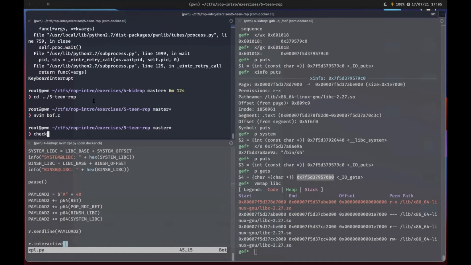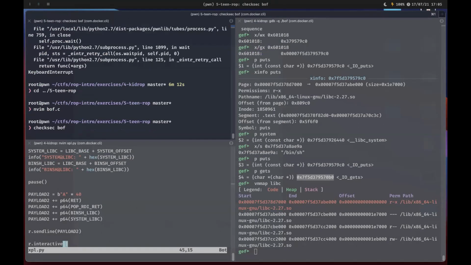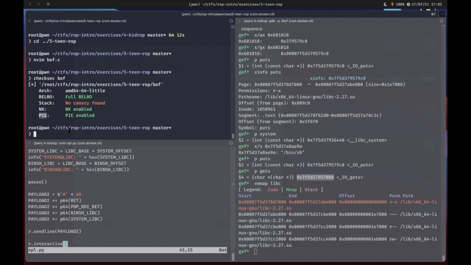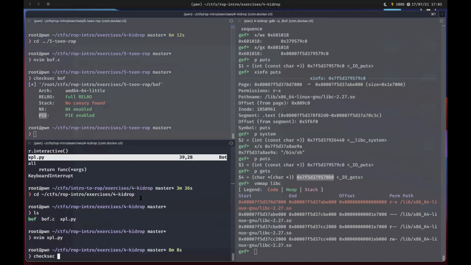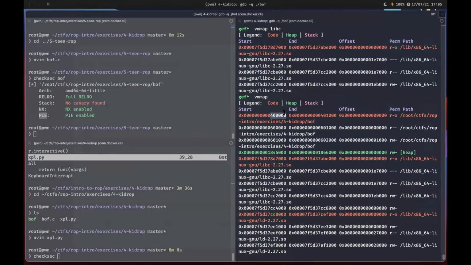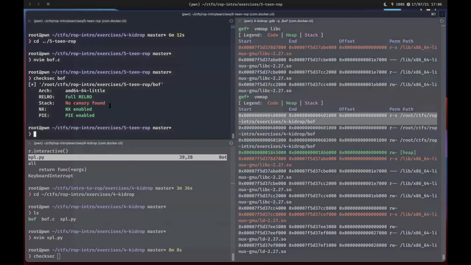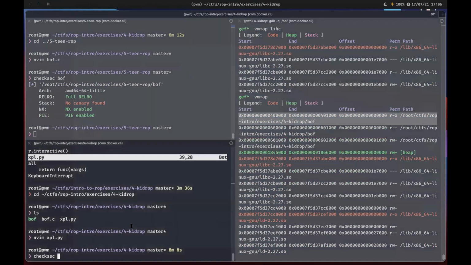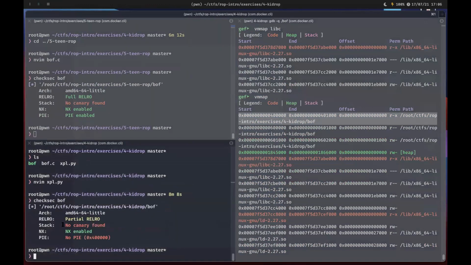There's no point showing this, but there's one difference. If you run checksec, PIE is enabled. And just now you didn't mention, but do you notice that our program always starts at 400k? 4400. It always starts with this. But it's not always the case when PIE is enabled. You see here? This one PIE is not enabled. So it's always 400. But when PIE is enabled, let me show you.